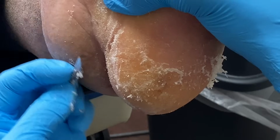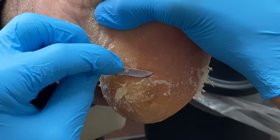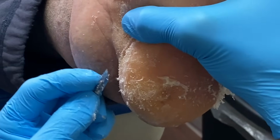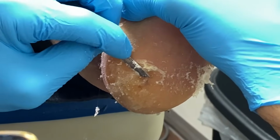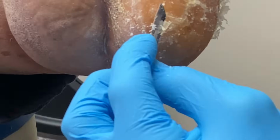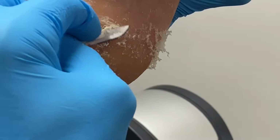And he's got this element of lymphedema, which makes it extremely challenging to really get into these little crevices, little tight areas, which are really difficult to remove the callus from. And we have to be very careful. Like right here, you see?